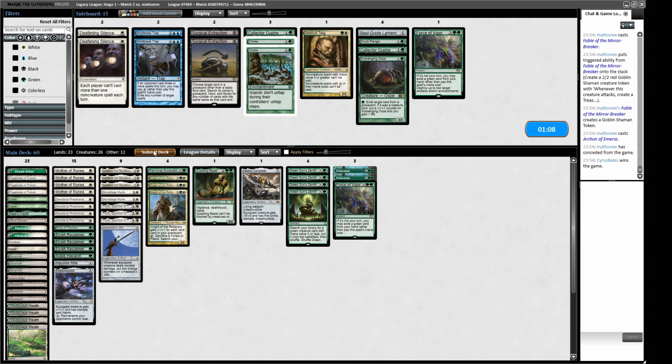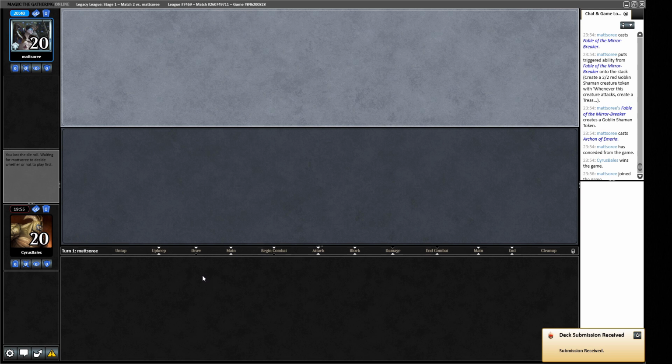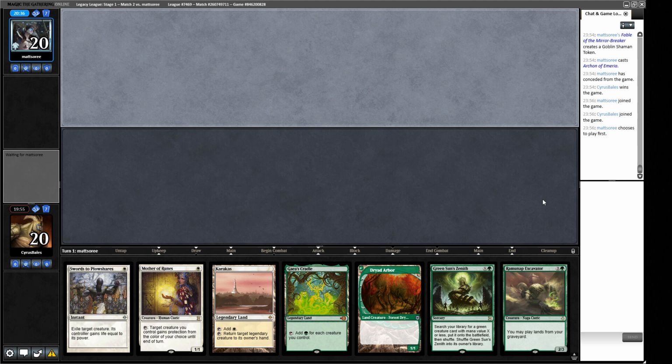All right, I think we're going to submit like this. And on the play, it's slightly better because we get to play our 1-drop. And if we have a 1-drop, that's probably fine. They might have kept in... yeah, so we've got cards we want for this matchup. We'll keep this.